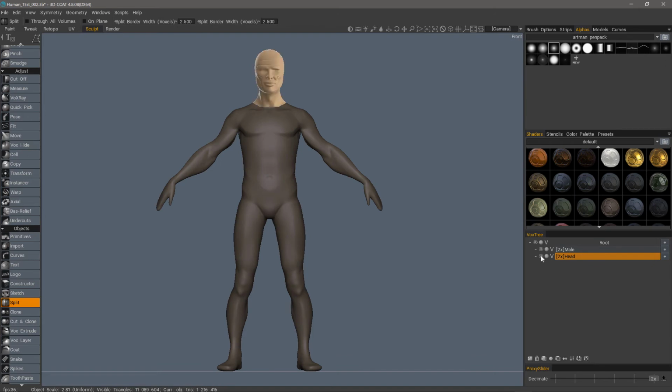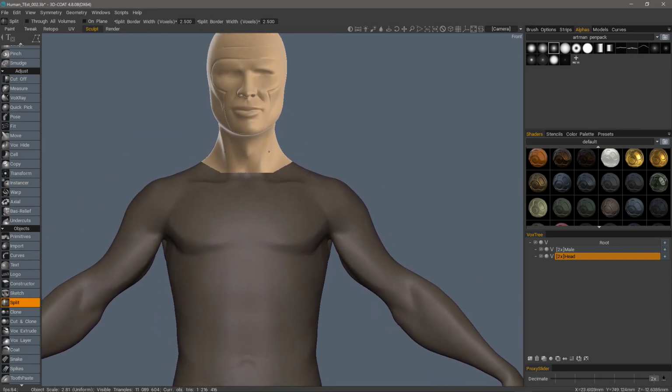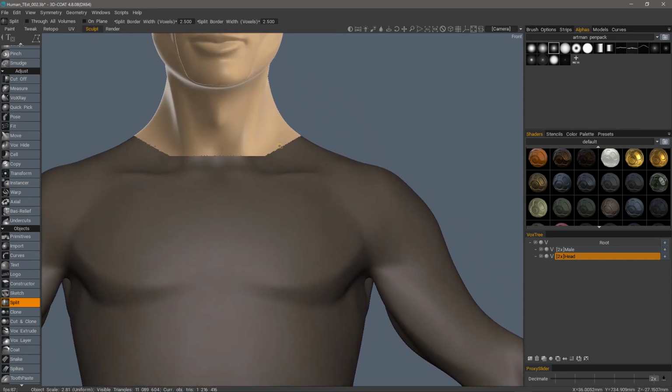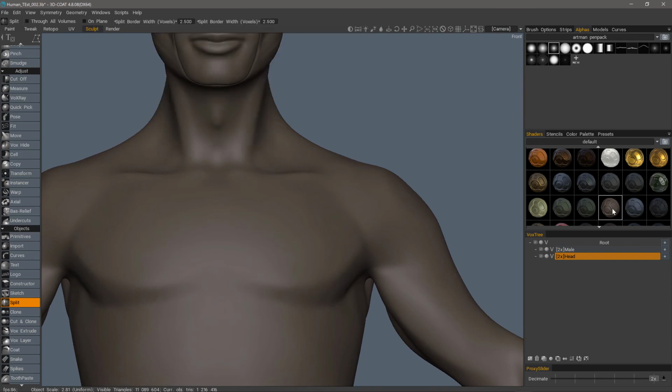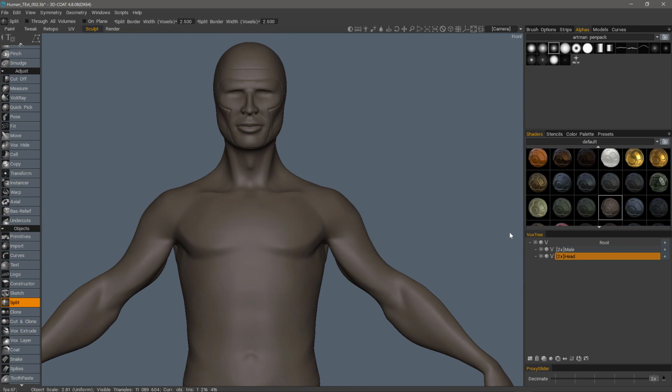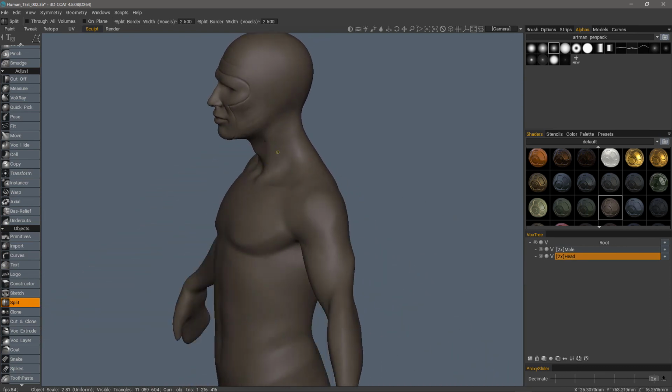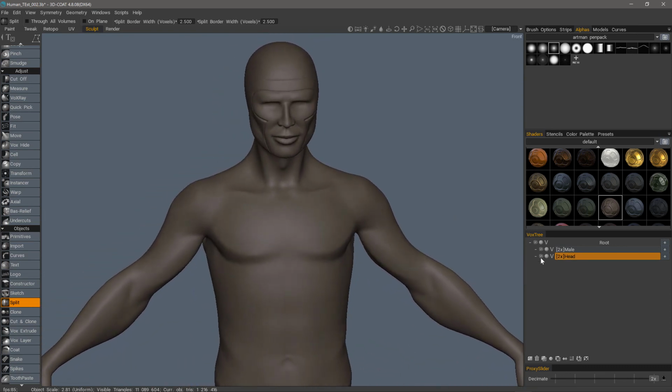and the head. One thing I should mention is you have a split border width, which is by default 2.5. Now this may be a little bit too much overlap for your liking, but if you want there to be no overlapping at all, then you would reduce it down to 0 or just a slight value above that. I'll go ahead and select this other shader. And you can see it really doesn't seem to be very noticeable at all. And this also works the same way when you're in surface mode.